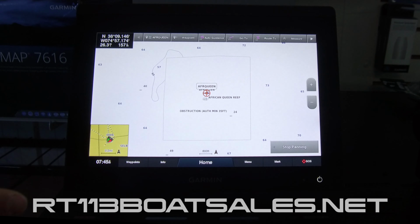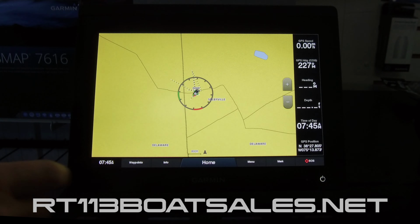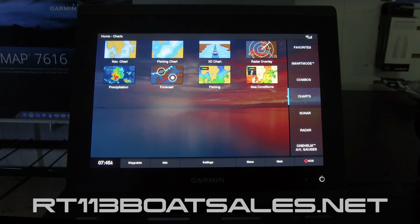So now we've set 2 waypoints on this screen. Again, stop panning. We'll bring you back to the boat and recenter you over top. Home will bring you back to your home screen.